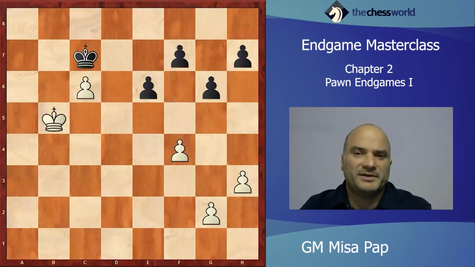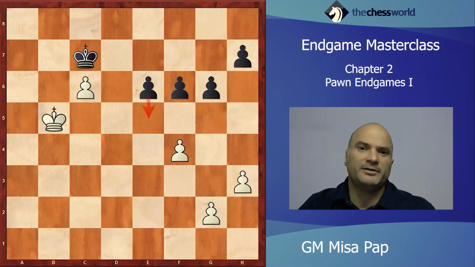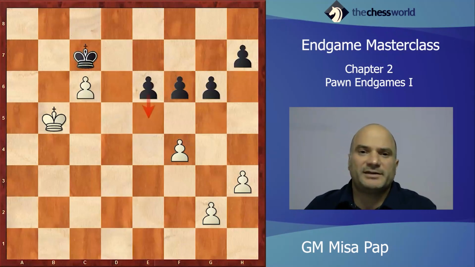You might say, come on, this is an outside passed pawn, it's a walk in the park. But let's see. f6, this is a good try. He might wait a little bit, or he might try to also make some passer. So he is trying. And a good thing always, if you're defending, is to exchange as many pawns as possible.